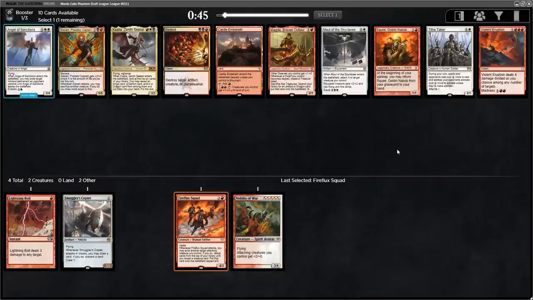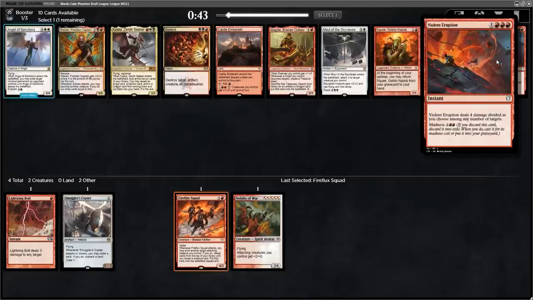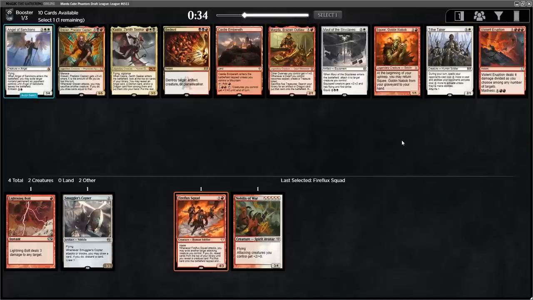Okay, next pick. We got some good ones. Love a good Violent Interruption, or rather Violent Eruption. If you ever played back in the Madness days, you know, you have your Wild Mongrels and your Violent Eruptions. This is kind of nice.